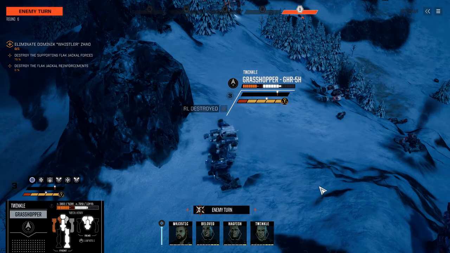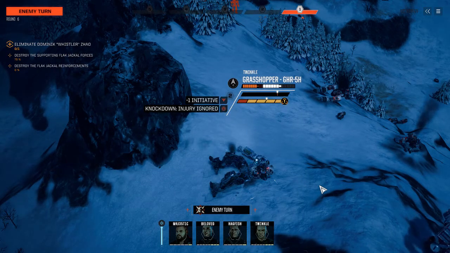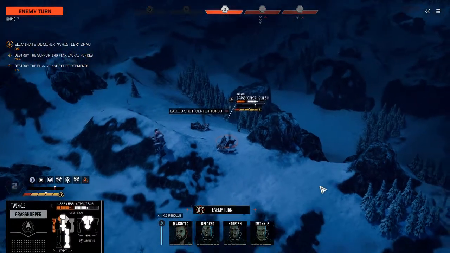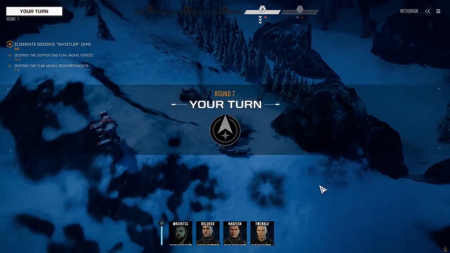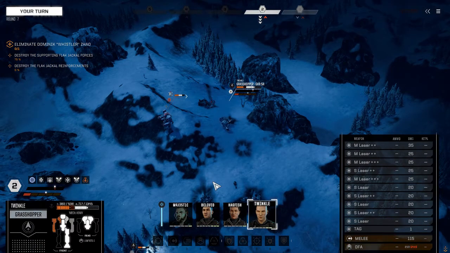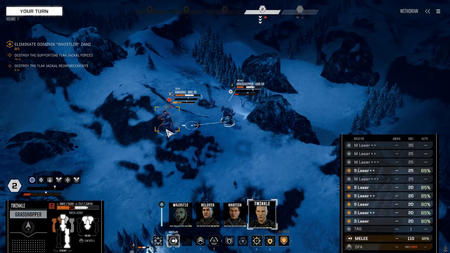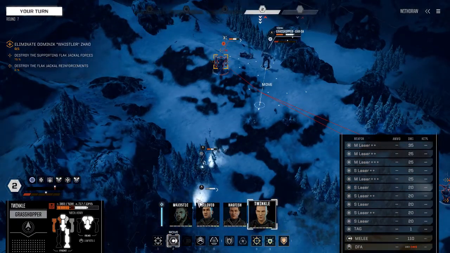All right, so we got a little bit of a challenge here. We need to get our grasshopper up as quickly as possible. Yeah, hey, this is a tough mission. Not a lot of good options here. So we got to get our grasshopper.